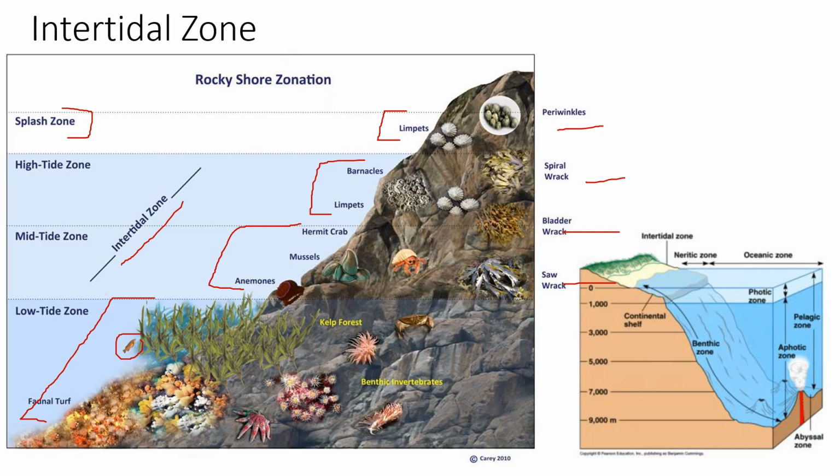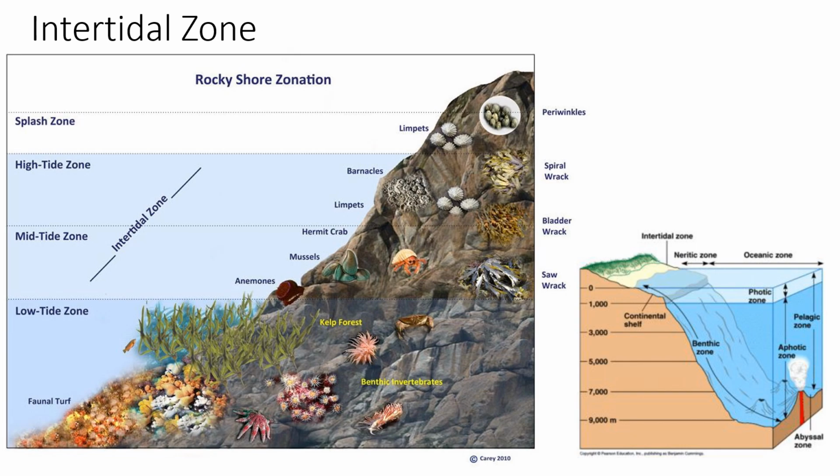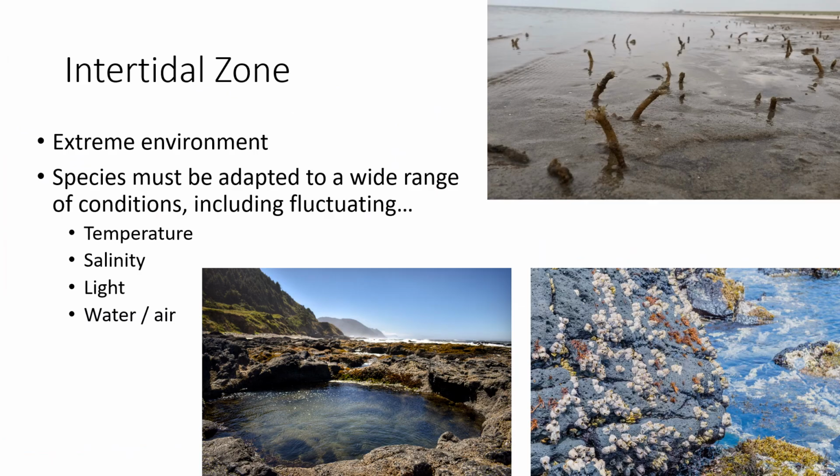Okay, so the point of this slide is that different organisms are adapted to these different zones, and you see a lot of biodiversity in the intertidal zone because of that, because you have different organisms that have niche partitioned to be in different areas of the rocky shoreline. And as I said on the previous slide, species do have to be adapted for a wide range of environmental conditions, regardless of where they're at in that intertidal zone. If they're in the high tide zone, the splash zone, or the low tide zone, they have to be adapted for a wide range of conditions, but they do tend to form distinct bands up a rocky shoreline or in tide pools where they are suited best.